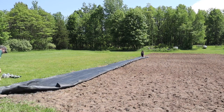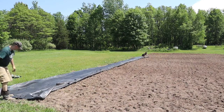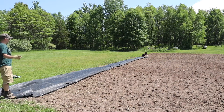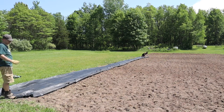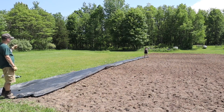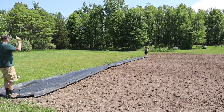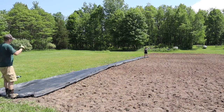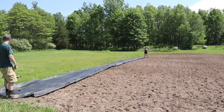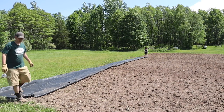Okay, so the other problem is, I believe, there's that other sheet for the sunflower row. I don't know. Yeah, there is one. So there's potential that this has to go that way, but I'm not 100% sure. I think it's best if we grab the new row 7 and we lay that one out as well, so that'll tell us exactly where we need to start this side. Okay, what about this though, because of the wind? Yeah, that's a great question. Can you take something and set it on that corner?